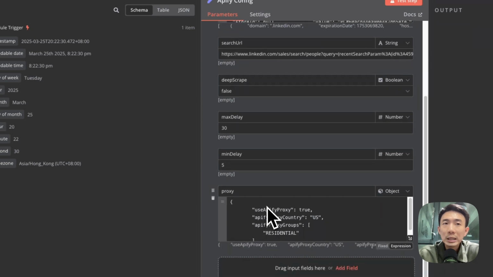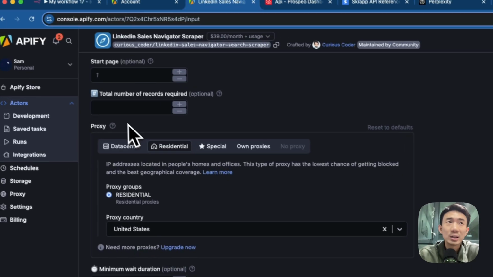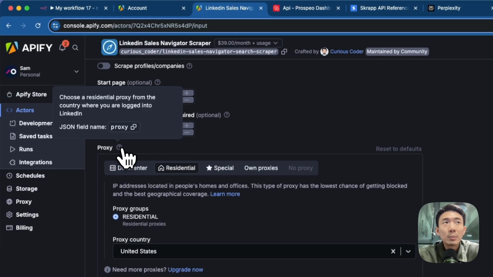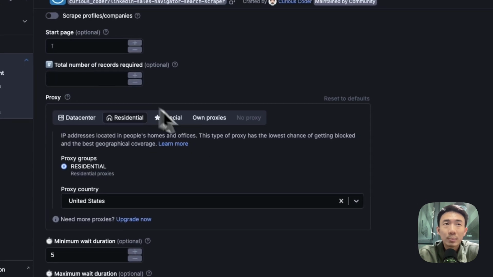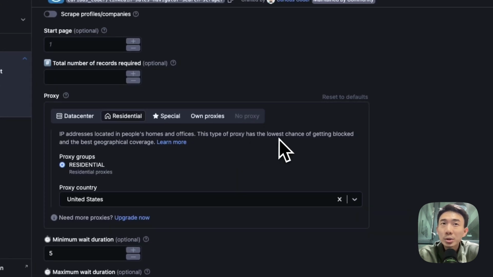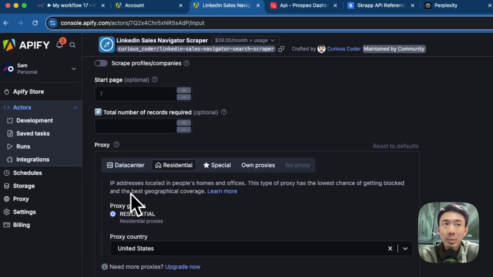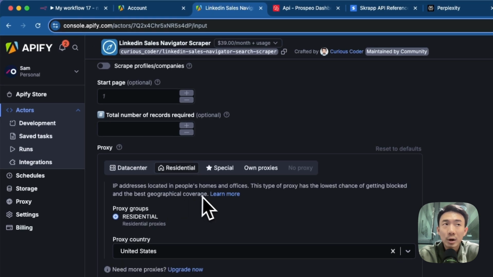And last but not least, we are going to have the proxy. What exactly is proxy? When we hover over this, it means we choose a residential proxy or data center proxy from the country where you are logged into LinkedIn. Okay. So why are we going to choose residential proxy? Because this type of proxy has the lowest chance of getting blocked and the best geographic coverage.